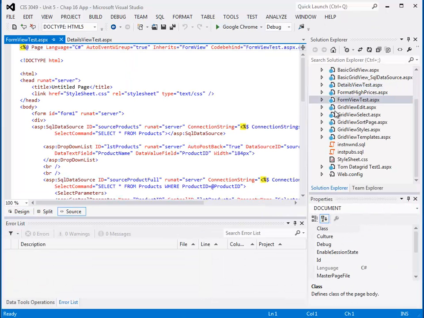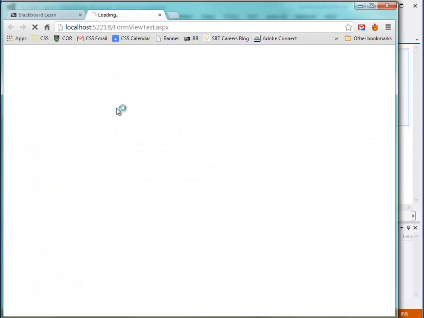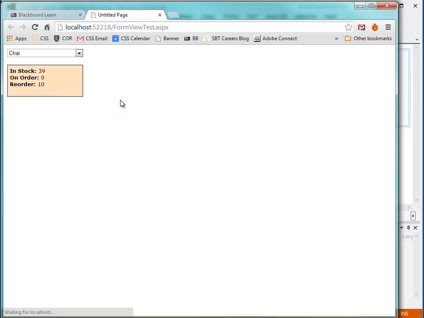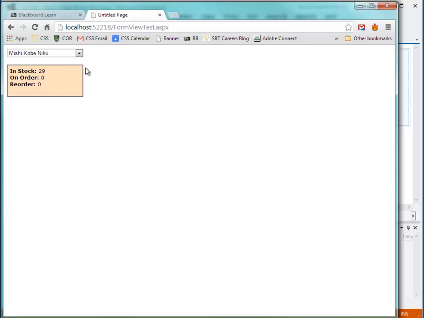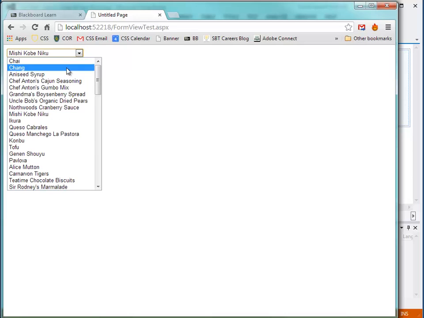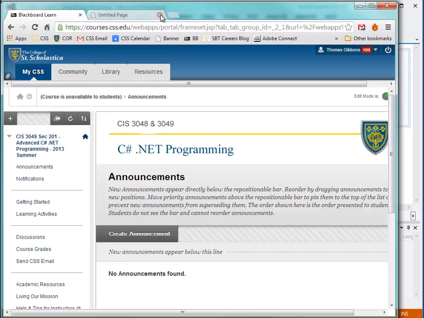Form view here. Let's bring that up. So again, similar layout. We have a data source here, and a data view here, a form view. And again, that's just showing our information in a simple form, and here we don't have editing or anything enabled, so it's just displaying that data. So just another way of showing that data that we're selecting.